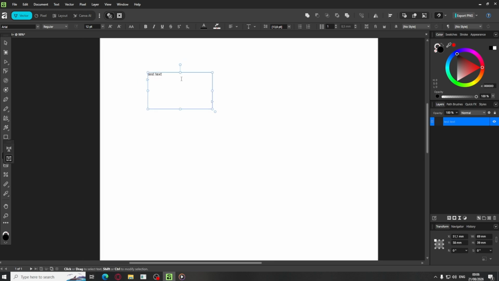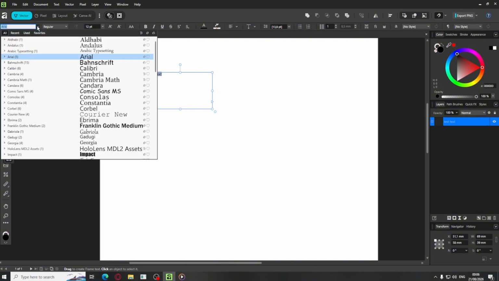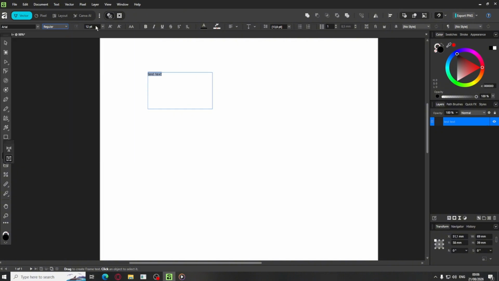To customize your text, highlight it by clicking and dragging across the letters. At the top, you will see controls for font family, font size, bold, italic, color, and alignment. Click any of them to apply changes. To change the color, click the color swatch and pick a new one.